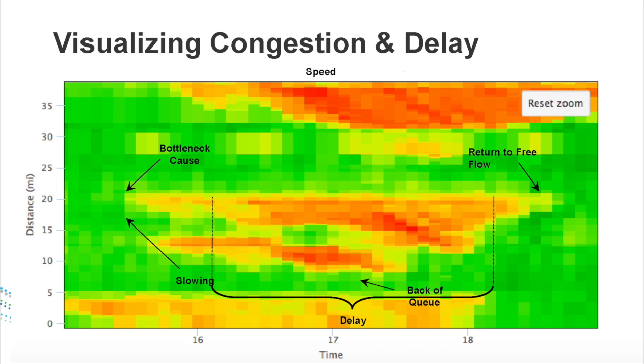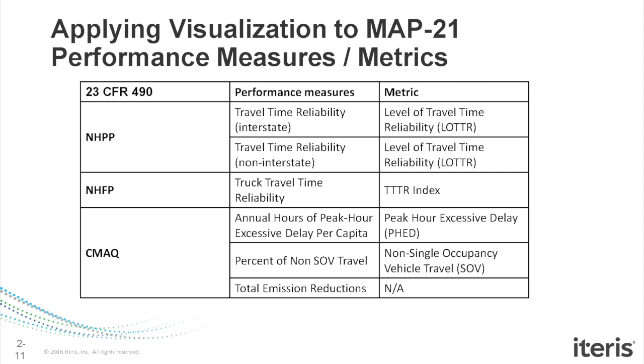You can look at that in different ways. Instead of looking down the line, this looks over top and down the road from the bottom to the top. In this case, this is a contour plot, a heat map, where you see the bottleneck cause and the slowing. I'm representing the same graphic that I showed before as a spatially flat, going down the road measure, where you're seeing the back of the queue here and the return to free flow here at the side.